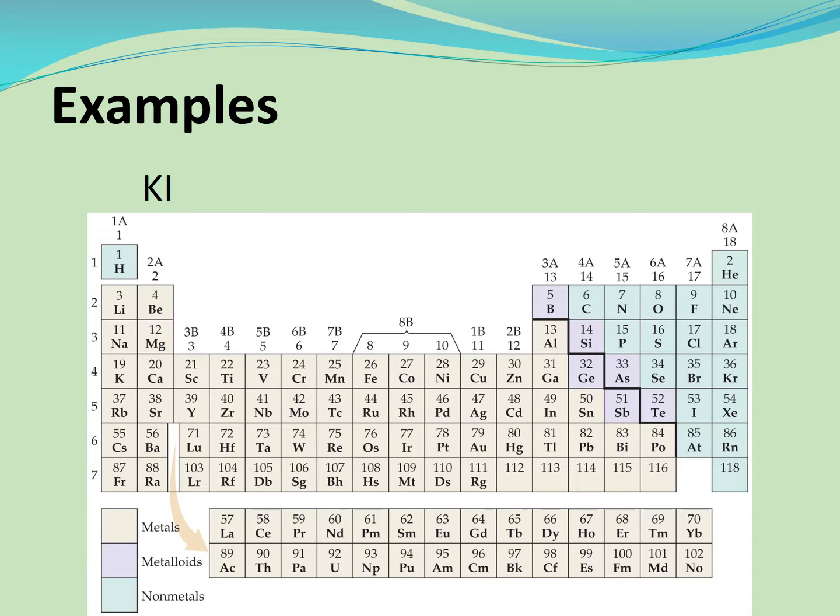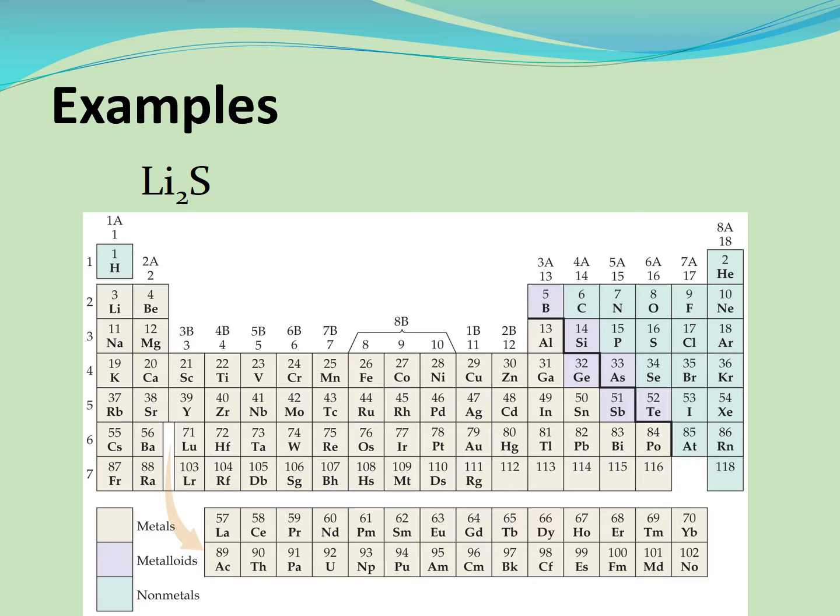So let's consider an example where I've just taken an alkali metal and a halogen. So K is potassium, it's element 19, it has a +1 charge. Iodine is a halogen, it's element 53, it has a -1 charge. So to create the name for this compound, just simply take the potassium and add iodine to it, and then we change the ending for the iodine to -ide, showing that it's a negative charge.